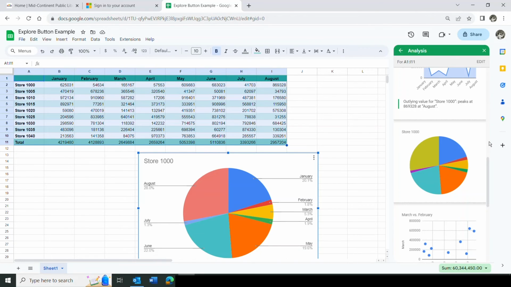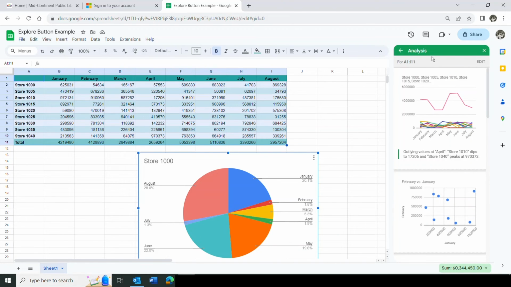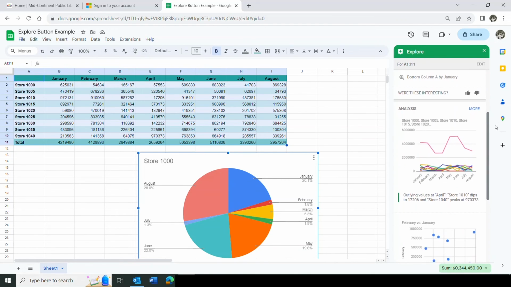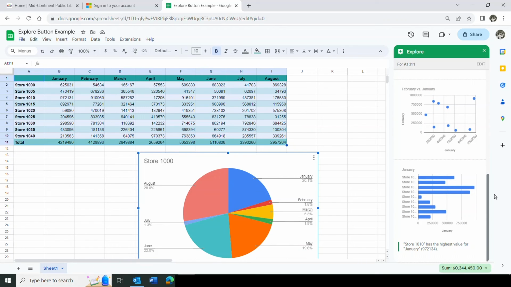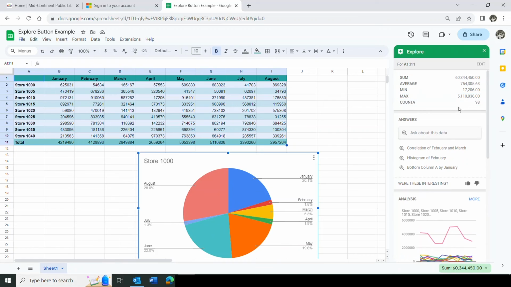I didn't have to think about it. I didn't have to know where charts are or anything like that. That is just amazing and such a great shortcut for giving you ideas of what to do when you have a spreadsheet, but you're really not sure how to distribute that information in the best way possible.